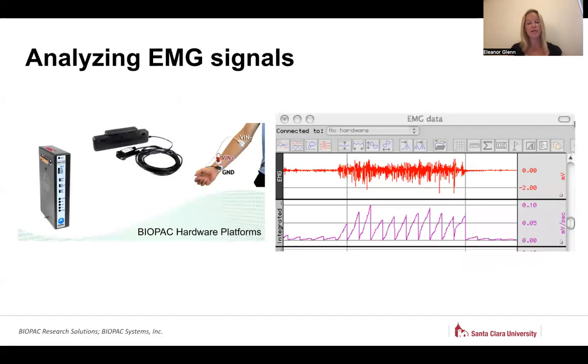To measure and analyze the EMG data, we used the BioPack hardware platform provided by the bioengineering labs at Santa Clara. The system not only records and displays EMG data in real time, but it also performs useful automated signal analysis. To compare relative activation levels during exercises, we looked at the mean integrated EMG value obtained from each muscle.